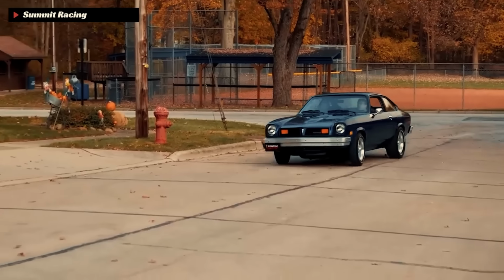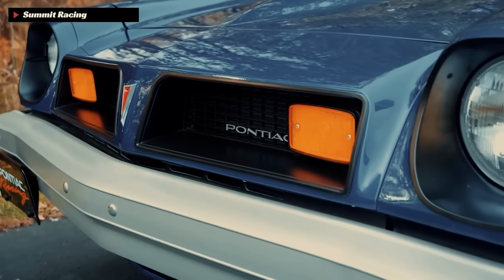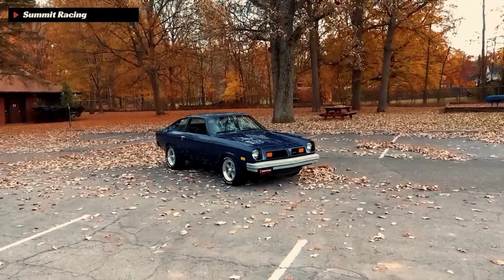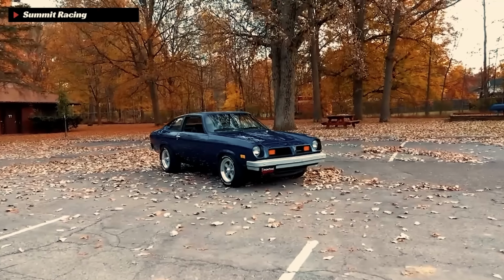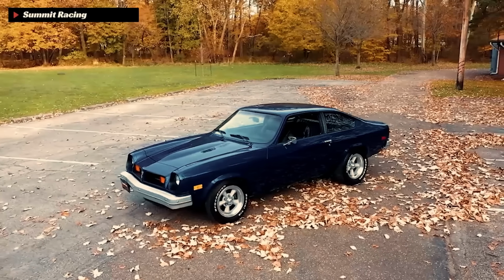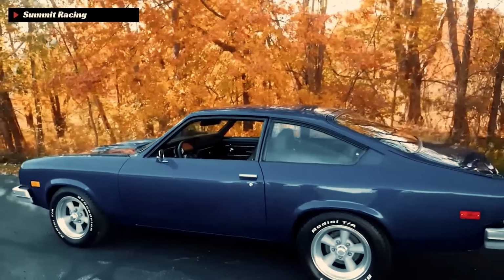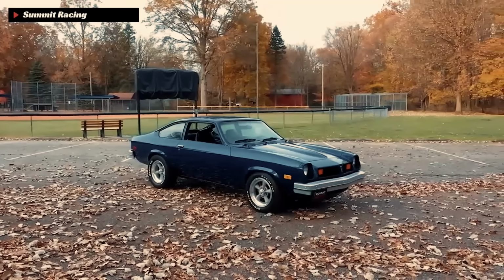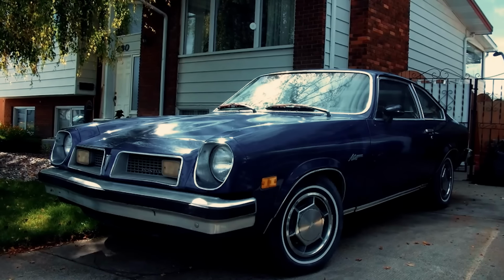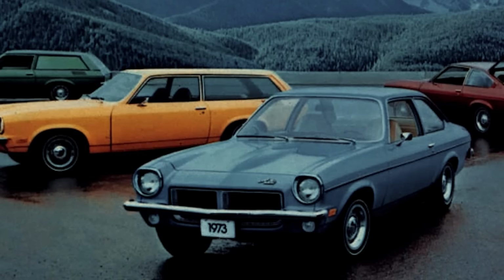Now, the whole reason for making this video comes from the fact that when I sat down and thought about it, I have literally never ever seen one of these cars in real life, ever. Not at a show, not at a junkyard, barely ever on Craigslist, literally nowhere. And with 140,000 of them made, I have to be honest, I would think there would be more out there, which is now where I call upon you, the viewers. If you ever owned one of these cars or had a story with one, please share it in the comments down below, and we could try our best to at least keep some semblance of history alive for these cars, even if they weren't the best car out there.